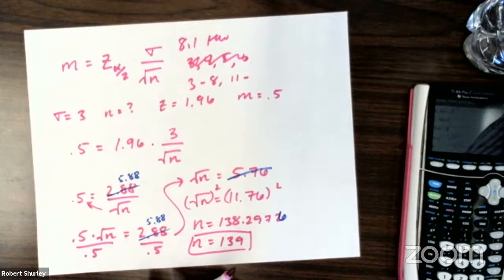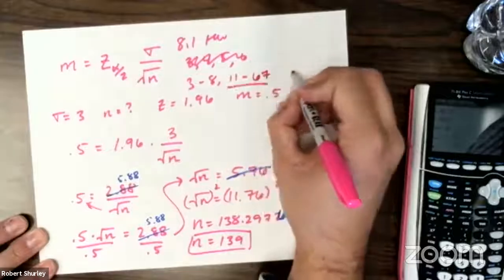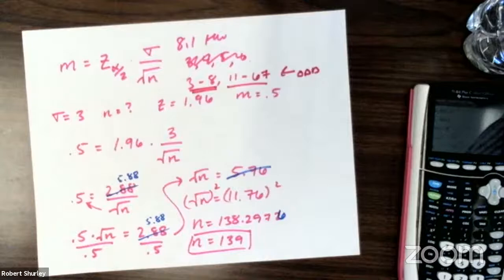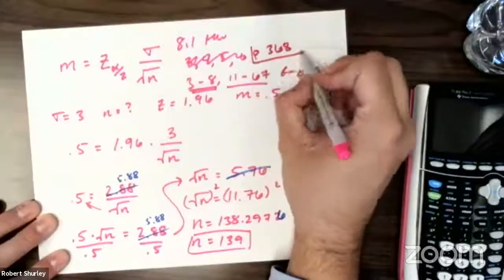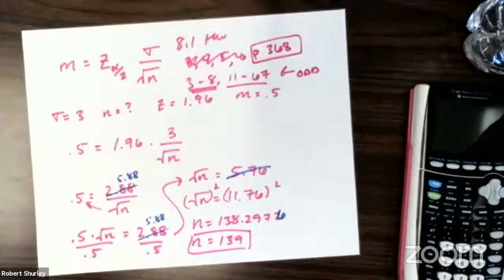I have a feeling if you do this homework, you're going to have a lot of questions when we get back, which is great. Let's do 11 through 67, and on these, if you want to do odd, that's fine. But I want you to hit 3 through 8 first, and then 11 through 67 odd. It starts on page like 370. 368 is 11 and 12, and then it goes forward from there. I'll tell you, this should bring up a lot of questions. Then 13 and 14 is on page 369. So I expect a lot of questions, Lori, when we get back.